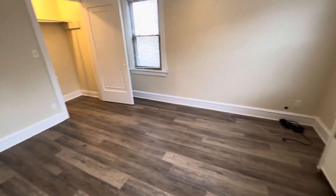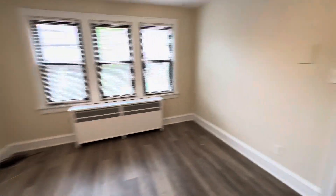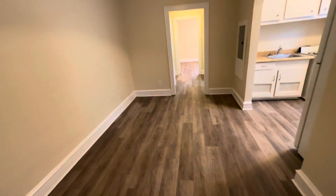You walk in, you have a nice size living room, big closet back a ways here. Another closet here. A lot of closet space in here. You have this multi-purpose area — some people use it for a dining room, some people use it for an office, or you can even fit both.